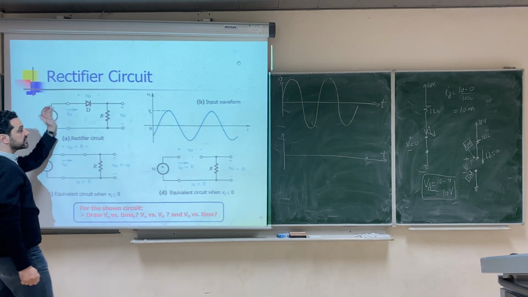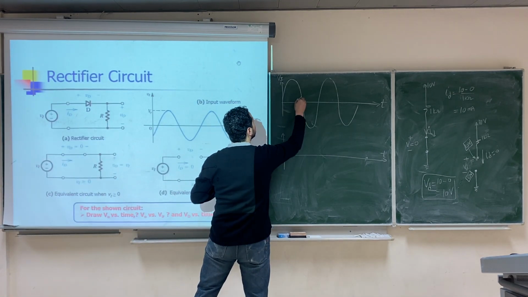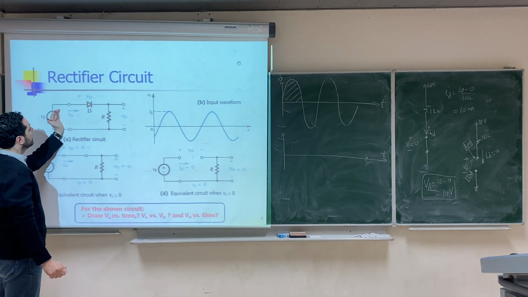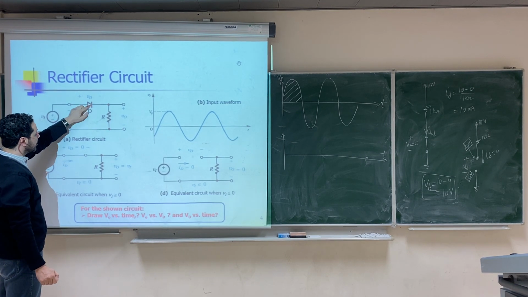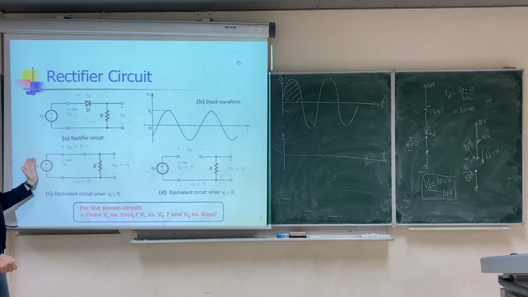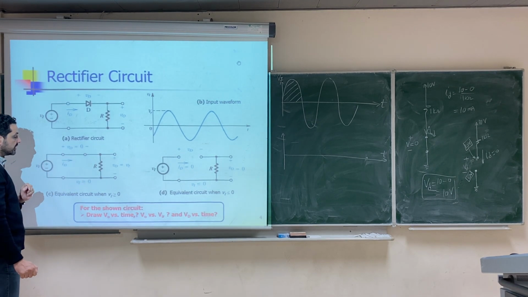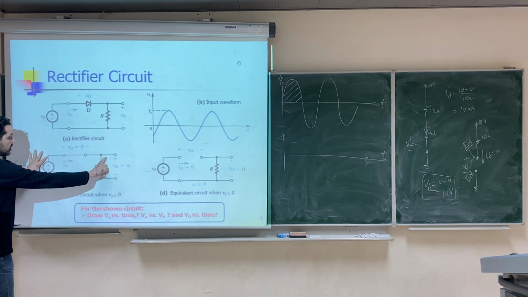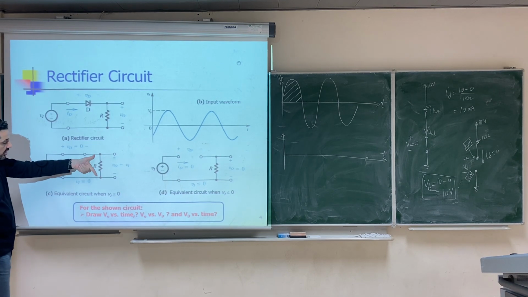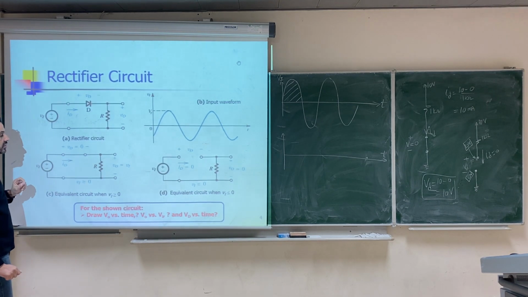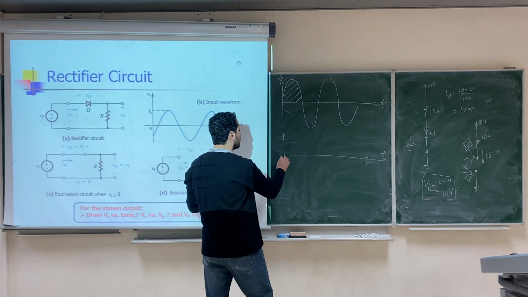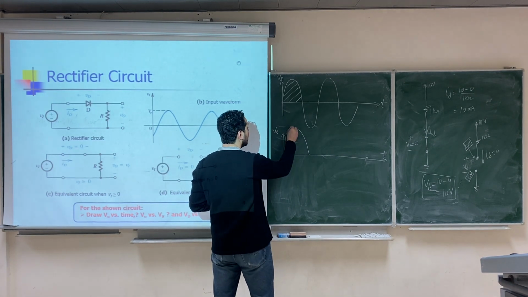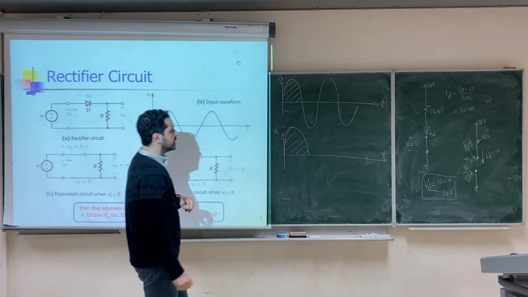Of course, in the positive half cycle, when V input is positive, you are trying to push the current like this, in the forward direction of the diode. So the diode works as a short circuit. In this case, the voltage at the output will be equal exactly to the voltage at the input, so the voltage across the resistor will be equal to V input. So in the positive half cycle, the diode works as a short circuit, and the output voltage will be exactly the same as the input.